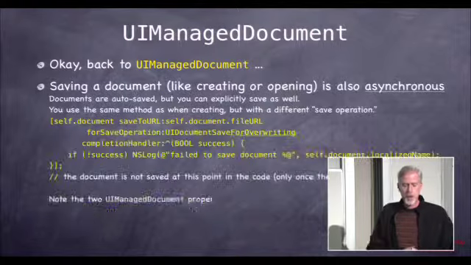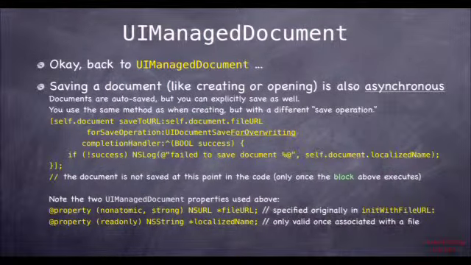All right, so back to UIManagedDocument. We opened or created this document, we got its context, and we're doing a whole bunch of stuff in there to our database. Now we want to save it. UIManagedDocuments actually are auto-saved. They will automatically save when your application goes into the background. Every certain amount of seconds, I can't tell you when, and it's not documented, it will also auto-save.